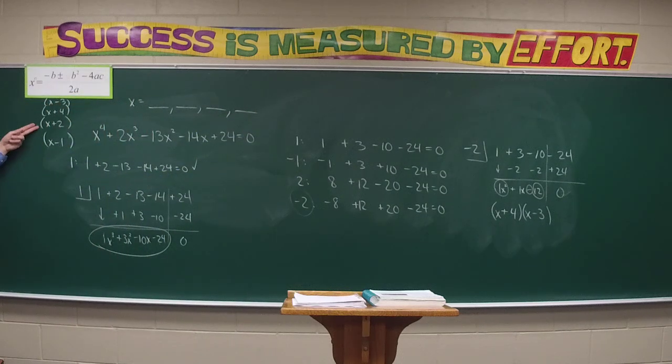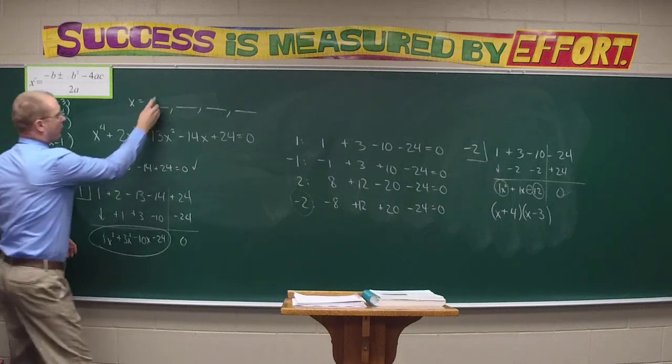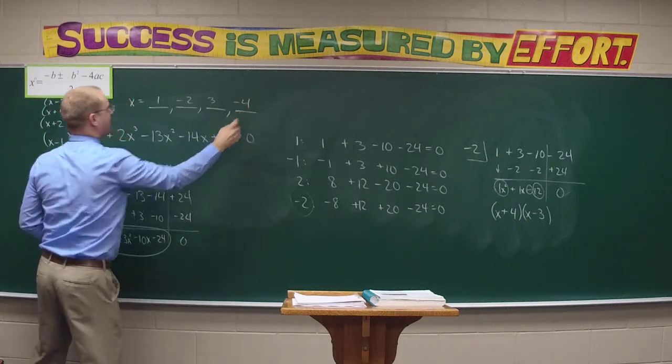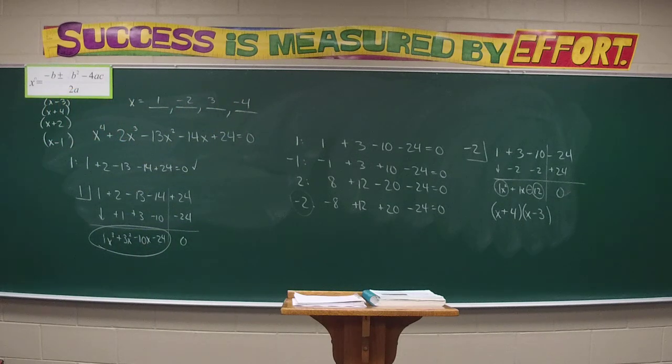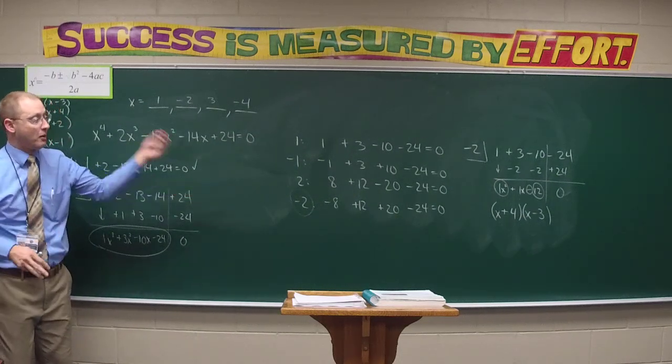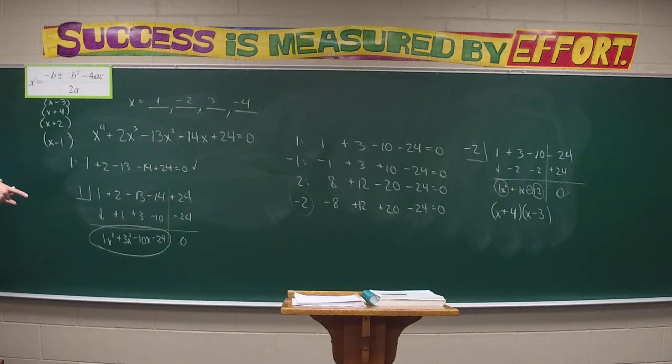1, -2, 3, and -4. There we go. 1, -2, 3, and -4 are the 4 roots of this polynomial equation. By the way, you notice we essentially factored this. It's kind of an awkward way to factor something, but it works. And again, it would be a pain, but if this had a 5th power leading power, p over q once, p over q twice, that would get you down to cubic, p over q a 3rd time before you finally get to quadratic. But it's just a sustainable, repeatable model.